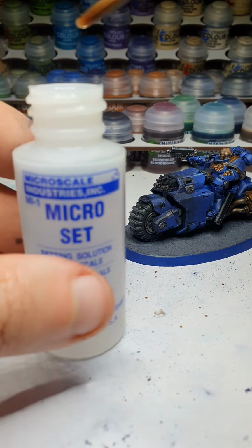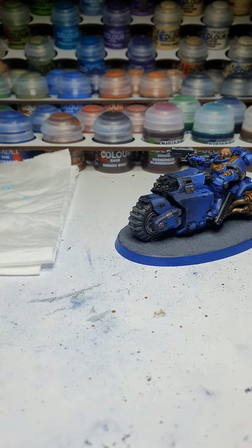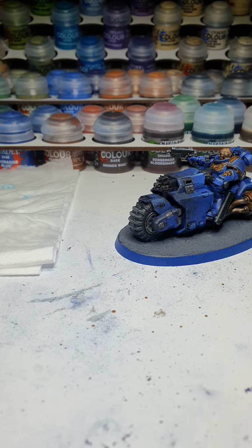Do a nice bit of micro set. I can't believe I forgot it. Just so excited to do all the burns, that's what it was. Well, I just lost a load of my micro set. Just bloody spilt it. Oh no. Yeah, I just spilt a load of me micro set, just lost loads. Gosh darn it. Plus several curse words, but I'm not going to show them here.